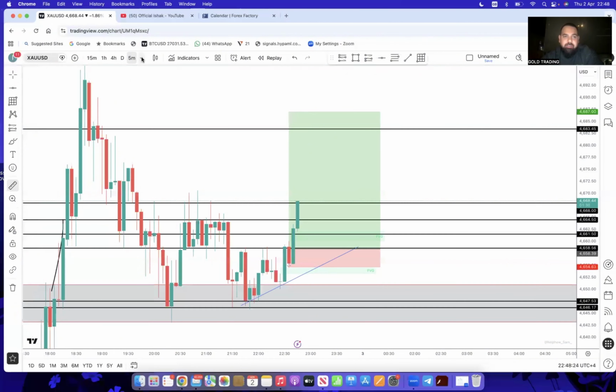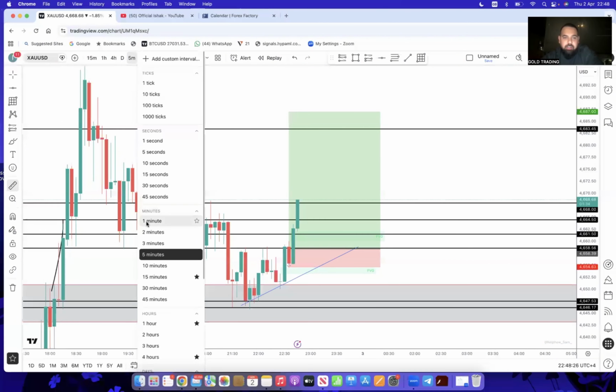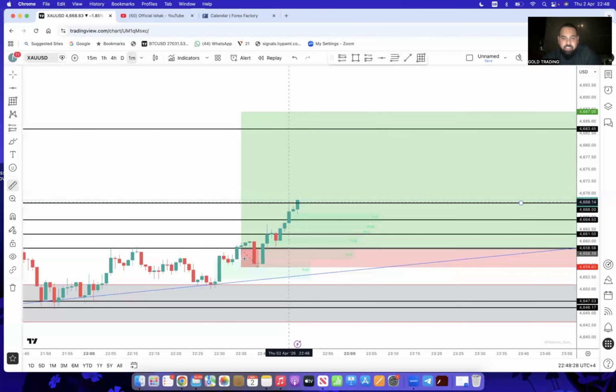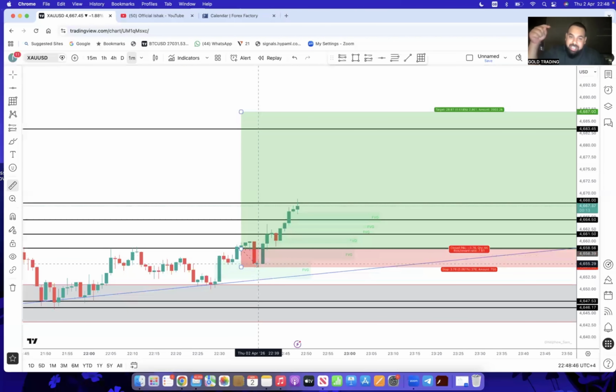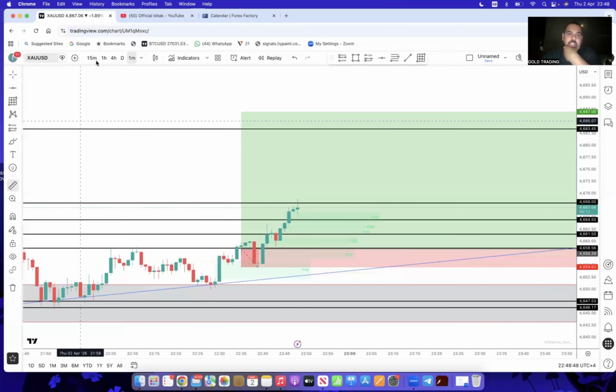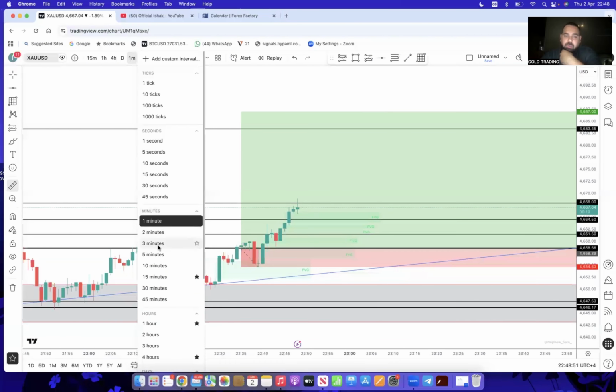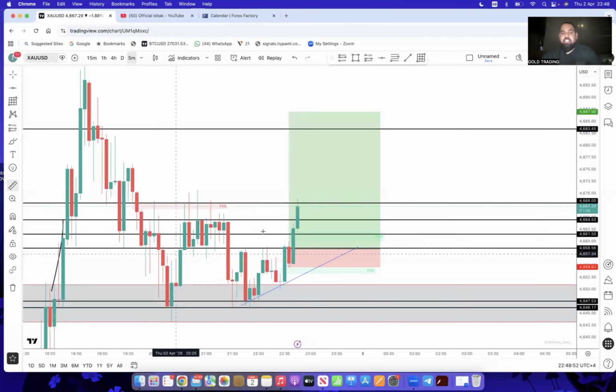Right, look, let me show you something. If I go to 1 minute, right, it's just messy. Look, there's no flow. It's not flowing, right? So when you're trying to figure out what way the market is going, this one red candle that's come down here would basically shit you up so hard that you'd think it's a sell. Then you'd be selling, right? So that's why I don't use 1 minute. It just doesn't work. Been there, done that, got the t-shirt.